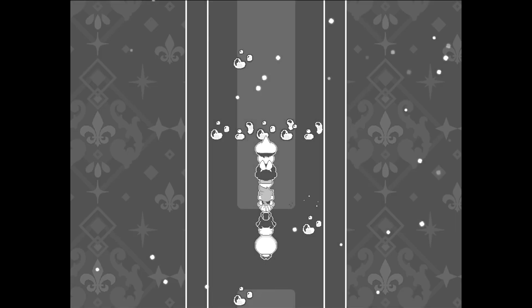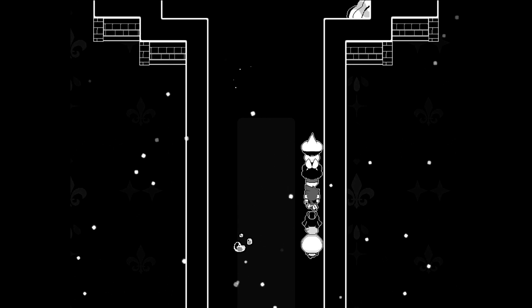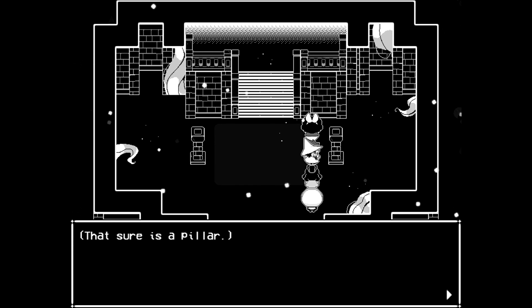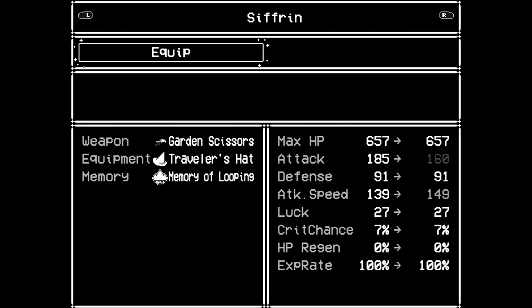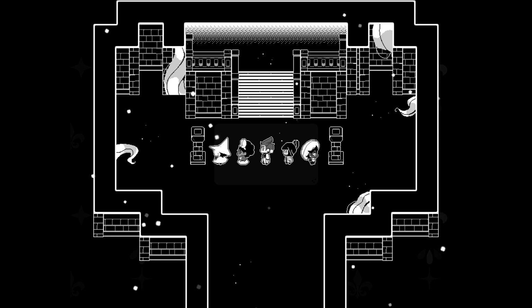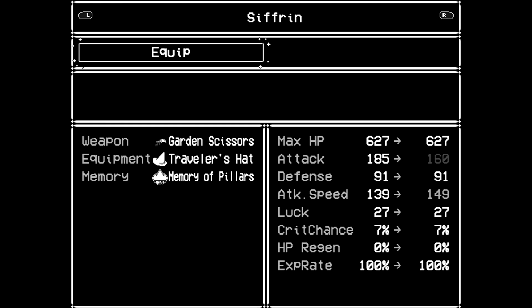Free path time. All right. Keep an eye out. Oh, excuse me? That sure is a pillar. Hold on. We gotta just check just in case. Pillars. Pillar. Back looping.